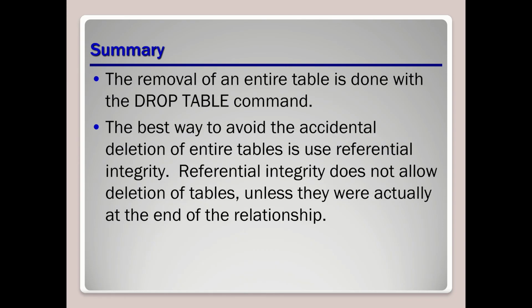And then the removal of an entire table is done with the drop table command. The best way to avoid the accidental deletion of an entire table is to use referential integrity. Referential integrity does not allow deletion of tables unless they're actually at the end of the relationship. So to recap, this is going to be most of your database techniques that you guys will be using for your class.